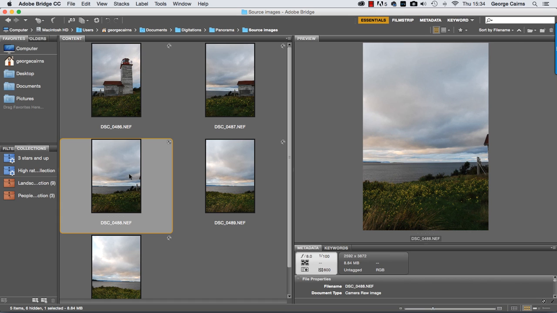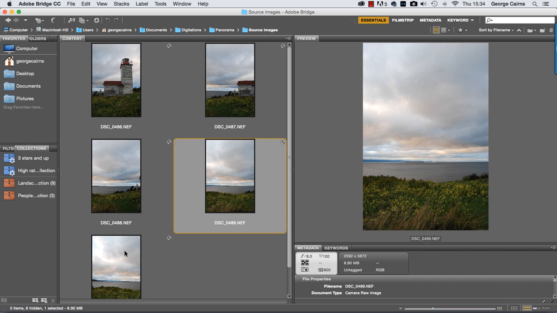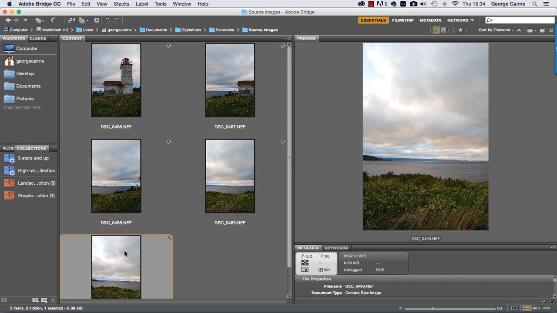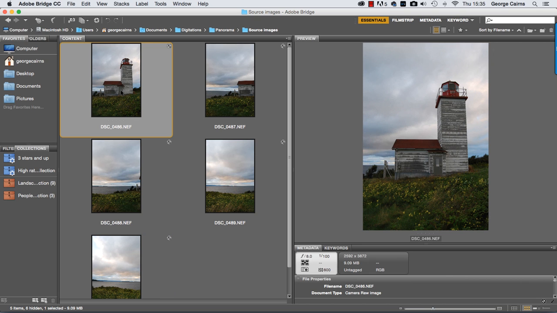Now, when taking these photographs, I set the camera to manual so that I could then get the same exposure for each shot, and that means they're more likely to align without any seams between each image. So when I click here, you'll notice the metadata is going to be the same in each photograph so that nothing in the exposure is changing. And I also locked the focus off as well so that it wasn't going to change focus and hunt on foreground and background details, and that would cause seams to appear as well. So we've got some suitable source files ready to be stitched together.